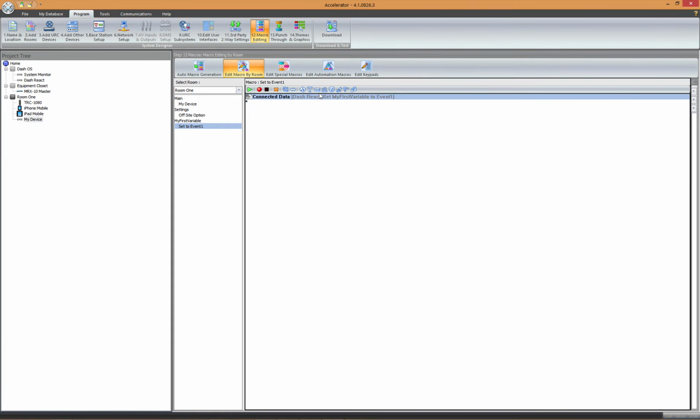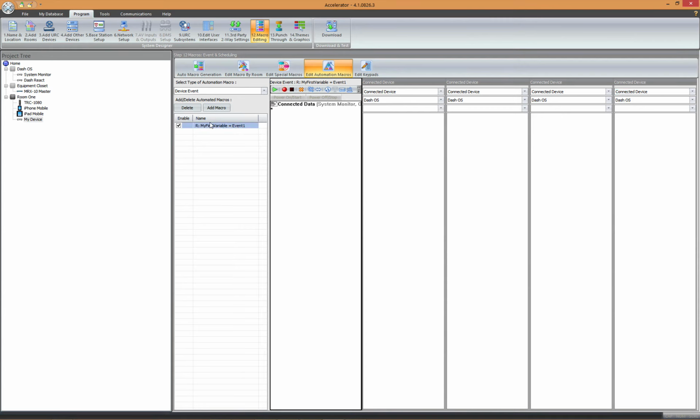Okay, so this command will set our variable, which should then, of course, trigger my device event here, because it says that if it becomes event 1, it should trigger, as long as the module works as advertised, right? So we're going to see this effect, okay, but I'm going to take it one step further to give you a little bit more understanding of where this can be powerful.